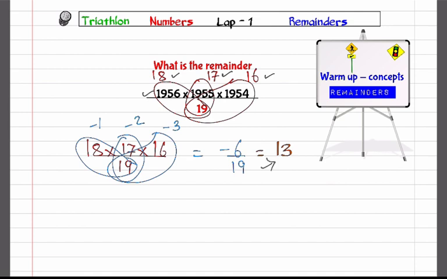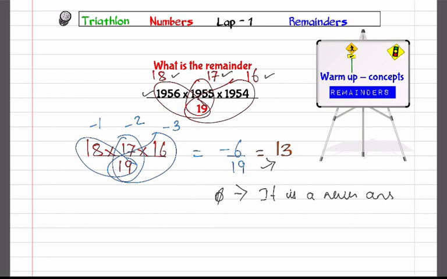13. First thing that you have to remember about negative remainder, it is never an answer. Negative remainder is never an answer. It is just a concept to solve the problem quickly. Eventually, my final answer will always be a positive remainder. And how do I get a positive remainder from a negative remainder? Just add the numerator and denominator. Minus 6 plus 19 will be equal to what? 13, and that is my answer.